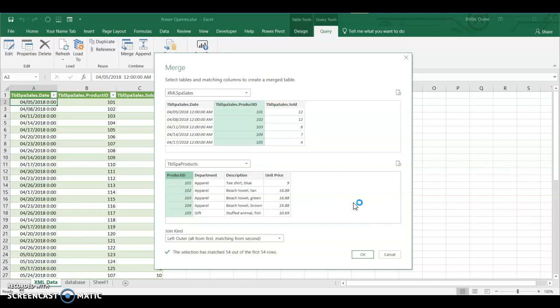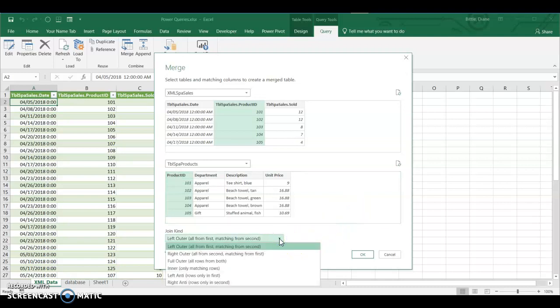Now once you have this, you have to determine what kind of join you want. If you click the drop-down arrow for the kinds of joins, we started with the many table, the many sales, which should match at least one record in the second table, the SPA products table. So that's called a left outer join.